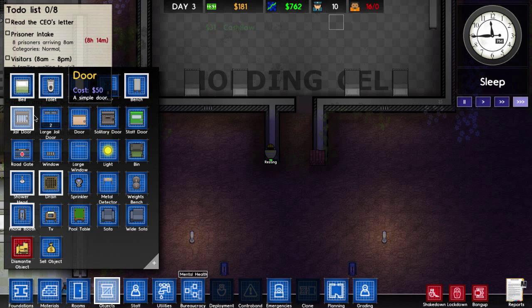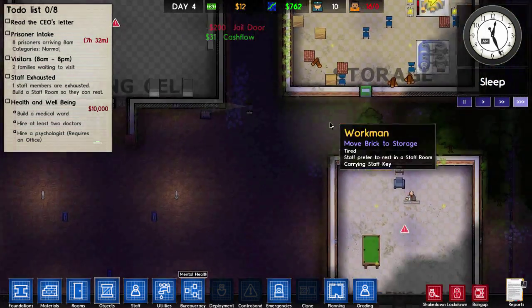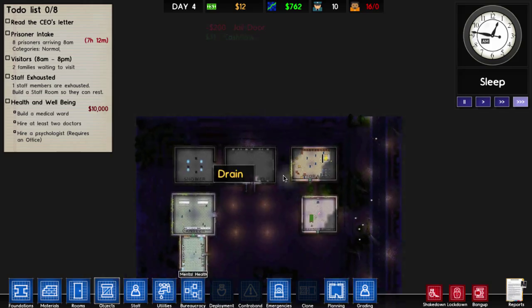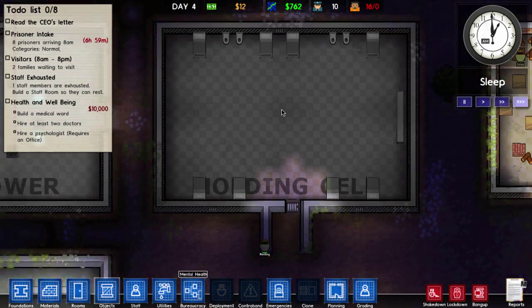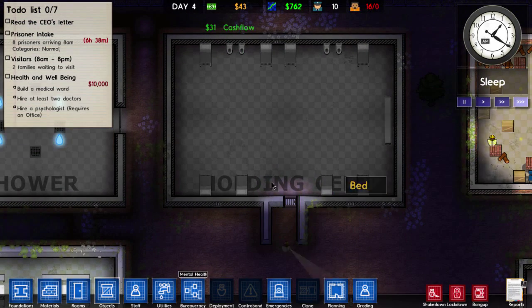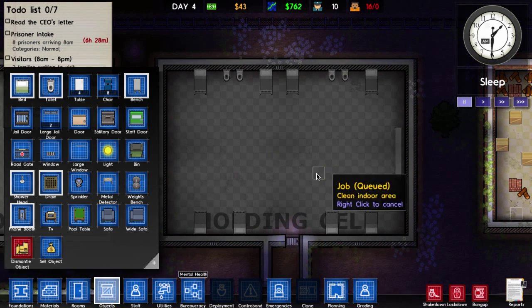So we're almost to 200 funds. Once our next money income actually happens, which it did, we can now afford that, and hopefully that means our prisoners will actually be chilling inside with us. Hopefully. I mean, that door needs to be built first. Yeah, it's been built. Bring the prisoners inside! What is wrong? Like I said before, this certainly is my issue with this game currently.